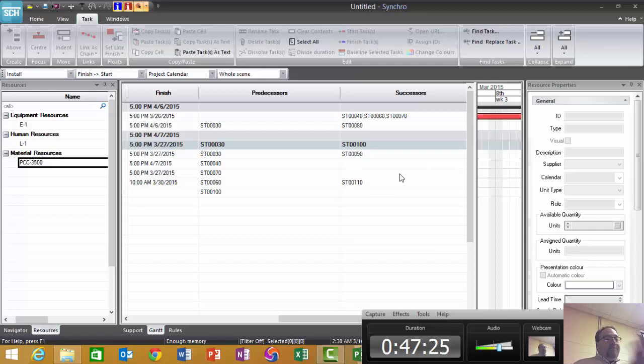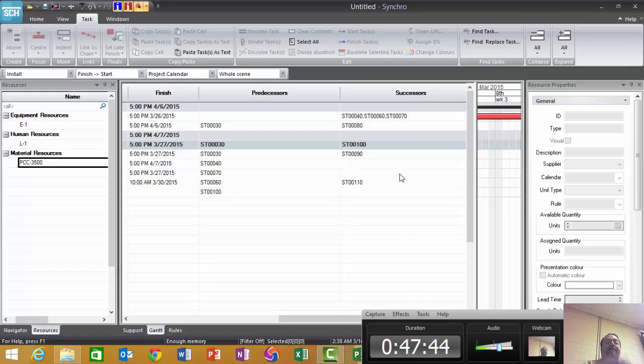That's what's going on in the background of the scheduling software application. And activities without logic, that'll mess up the algorithm, and it'll skew your float, your critical path, all that stuff.